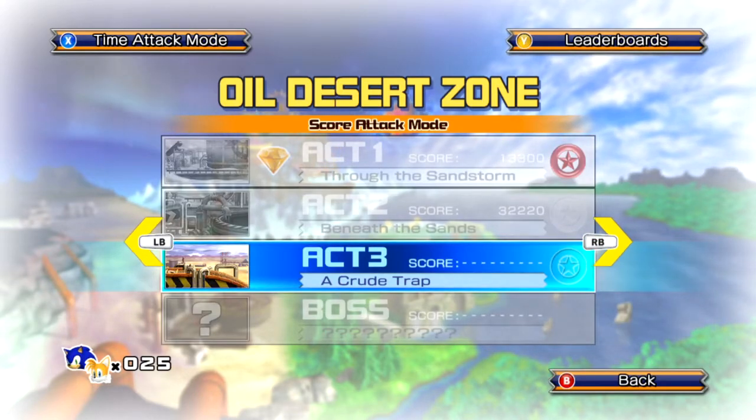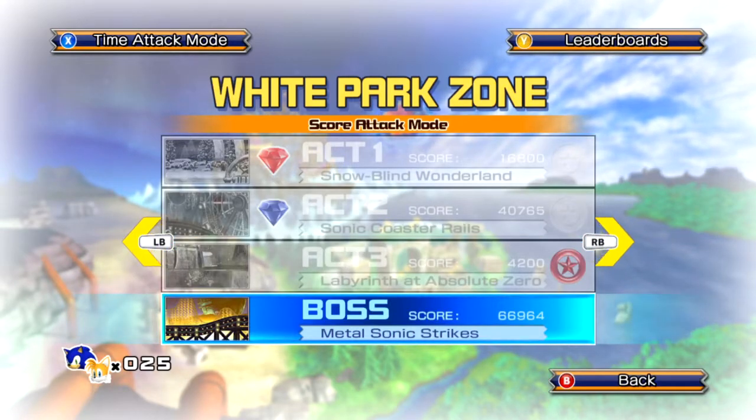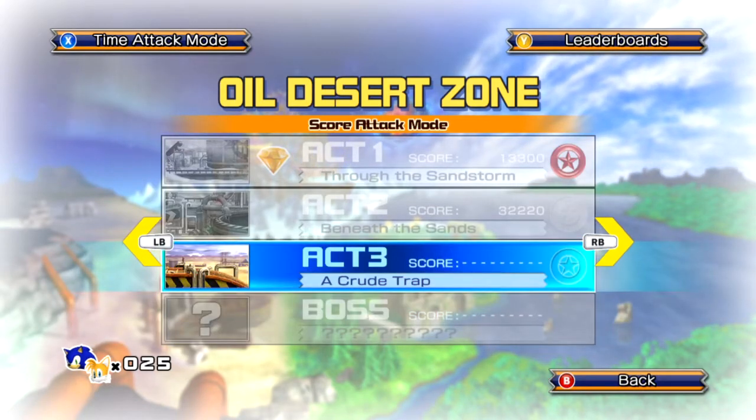In the last episode, we finished off White Park Zone, fought Metal Sonic for the first time, and did two stages of Oil Desert Zone. In this episode, we're going to do the last few stages of Oil Desert and move on from there.